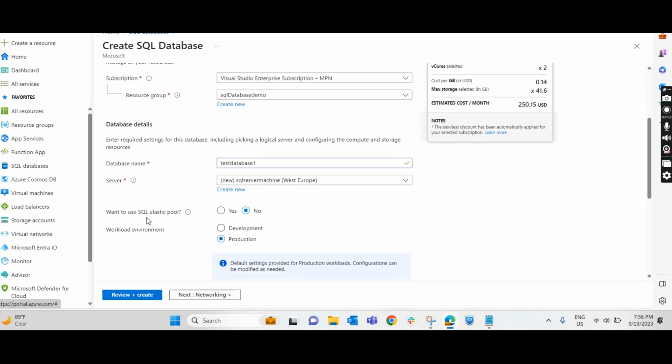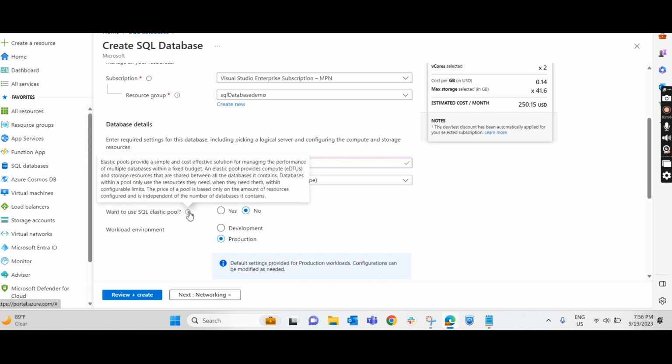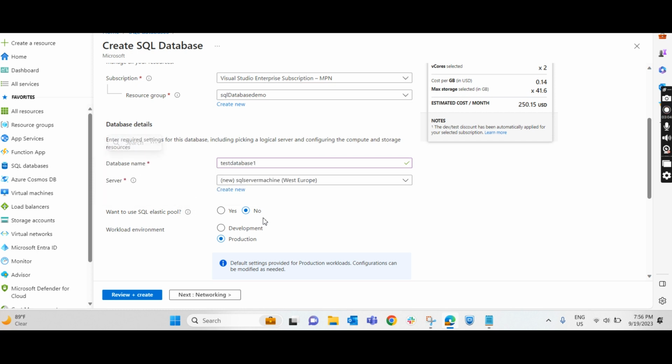Now on to SQL Elastic Pool. Elastic Pool provides a simple and cost-effective solution for managing the performance of multiple databases within a fixed budget. We do not require multiple databases, so we are giving it as no. Next is the workload environment, development or production. If it is a production environment, we have to select that. Certainly, I'm selecting only development.